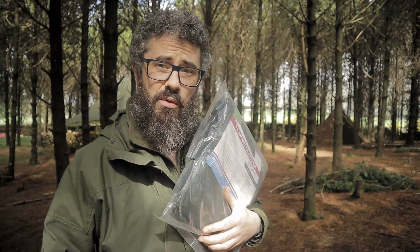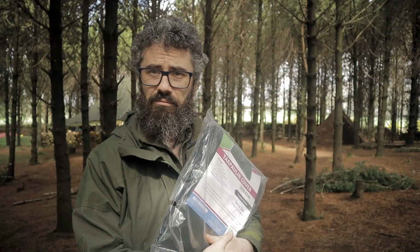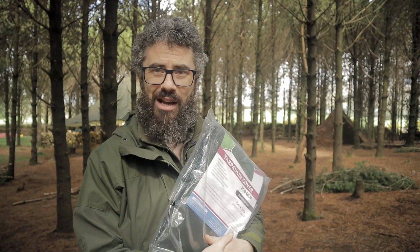Is a £10 hardware store tarp suitable for bushcraft? Is it? I'm asking you, I don't know. I haven't even taken it out of the bag yet.